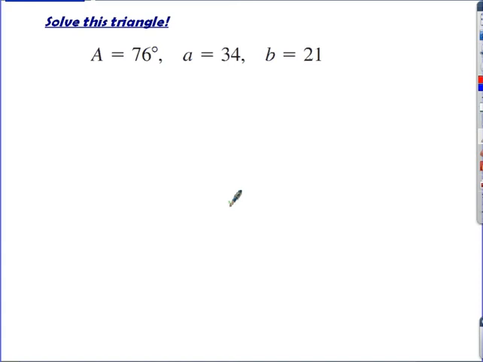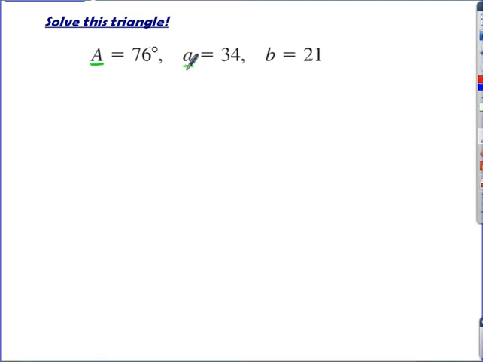Alright, hi class. Here we are working on sine law again. And in this example, wow, they sure don't give us much information. They just give us a few bits, and we do know for sure that capital A is the angle opposite to side A. So we know in relation where those are, and then we've got B equals 21.